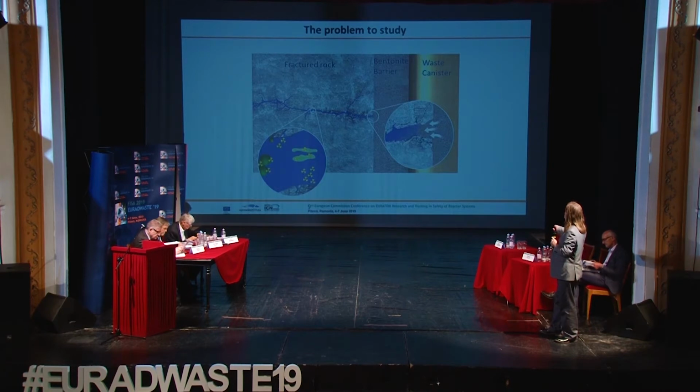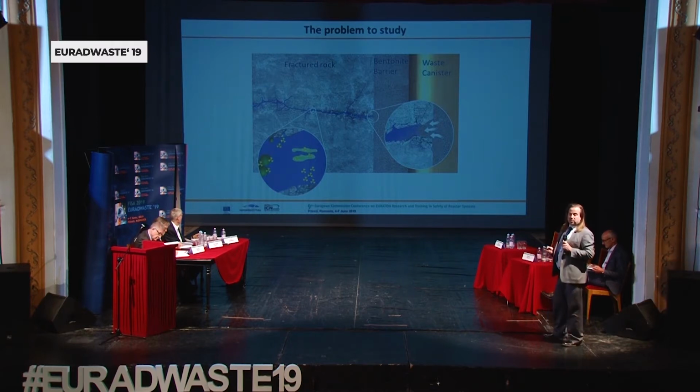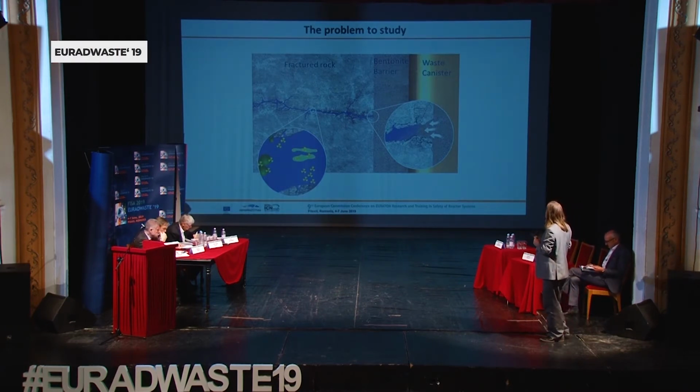Basically, we have a waste canister. Could be any, that doesn't really matter which material it is, a bentonite barrier surrounding it, and a fractured rock. This problem with bentonite colloids is actually only a problem in a combination of a bentonite barrier and a fractured rock. In a clay or a sedimentary host rock, this is a non-issue, so that's why we have the countries that were represented. What can happen then?